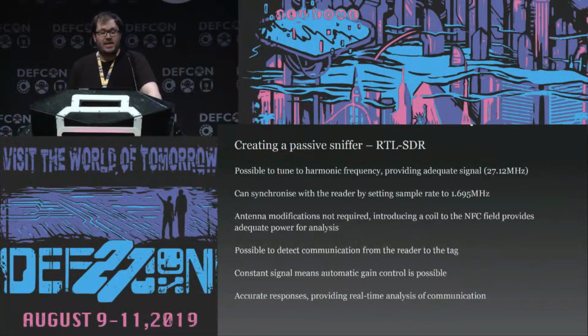I didn't require any antenna modifications because of this. I used a traditional antenna and a coil of wire wrapped around it, nothing else. The problem was I couldn't actually get any responses from tags to the readers because the harmonic values and the nature of the antennas I was using just weren't capable of it.